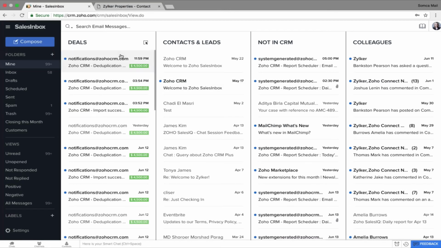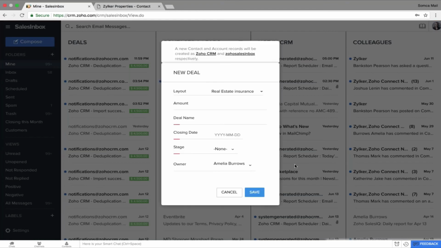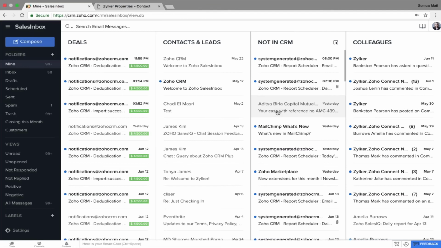So let's take a scenario where one of your contacts sends you a mail saying that he wants to open a deal. You can just drag and drop this email into the deal section, and you can create a deal inside the CRM within this section. Or let's take a scenario where you think some people who are not in your CRM might be interested in your business.